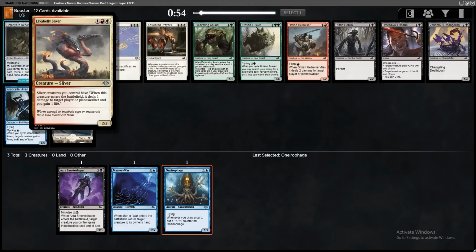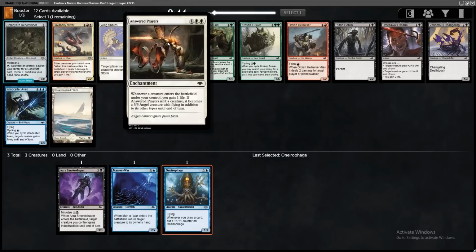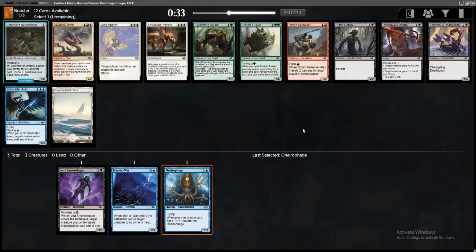Lava Belly Sliver here for the red-white sliver deck. Let's see, what does this one do again? Creatures you control have, when this enters the battlefield, deals 1 damage to target player or planeswalker, and you gain 1 life. So pretty solid one there. I actually remember Answered Prayers being really annoying to play against. It turns into a 3/3 angel if you have a creature ETB, and it also gains you a life. So it's kind of hard to race.